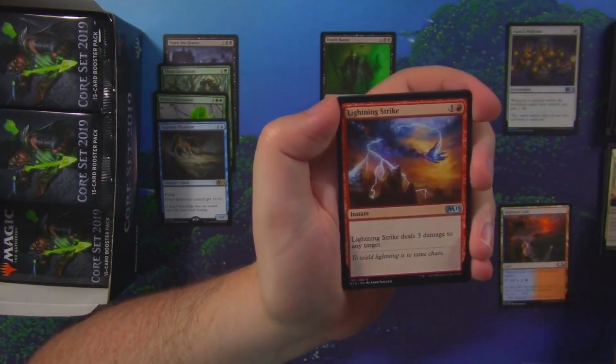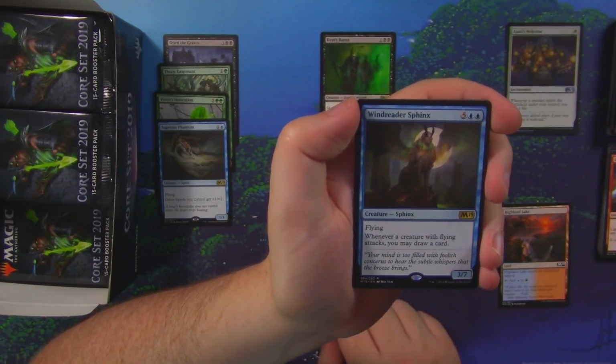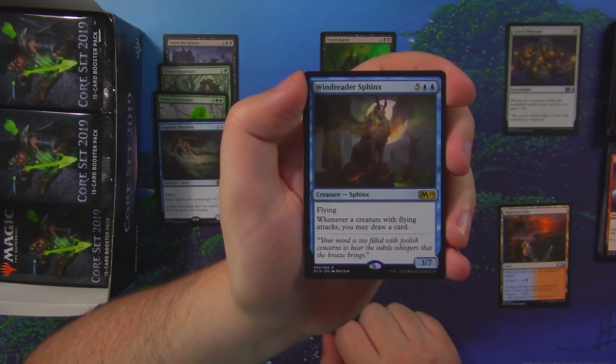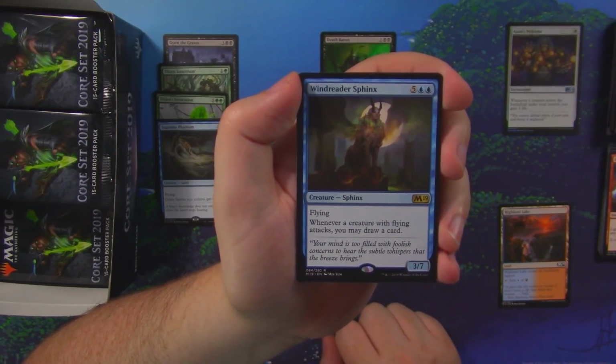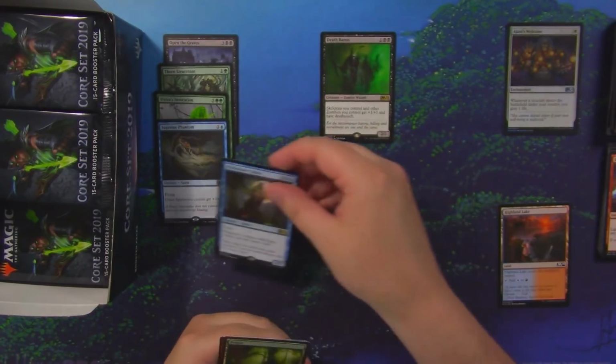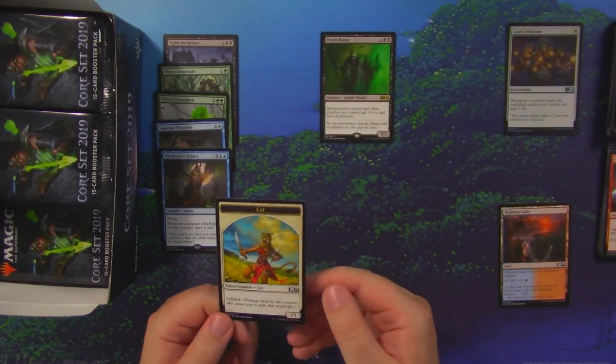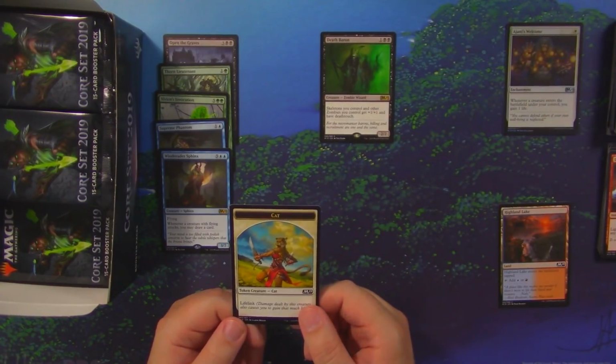Make a Stand. Militia Bugler. Lightning Strike again. And our rare is a Wind Reader Sphinx. A 3/7 for 7, 5 and blue. Whenever a creature with flying attacks, you may draw a card. Interesting thing about that is that it just says whenever a creature with flying attacks, you draw a card.